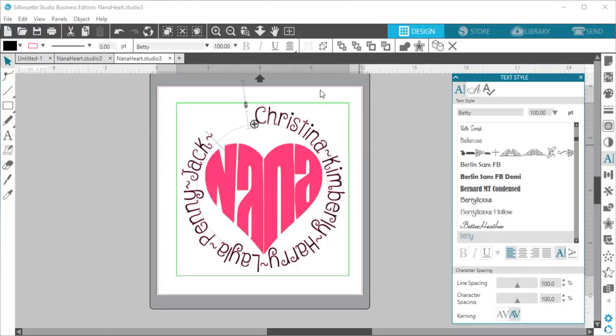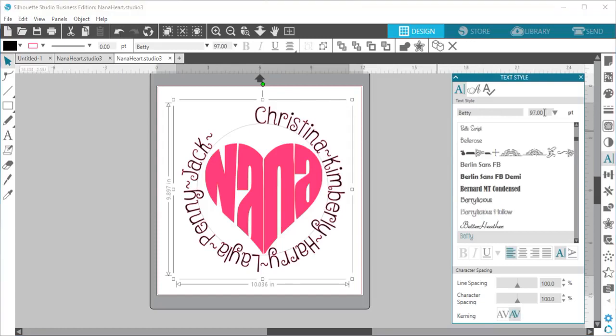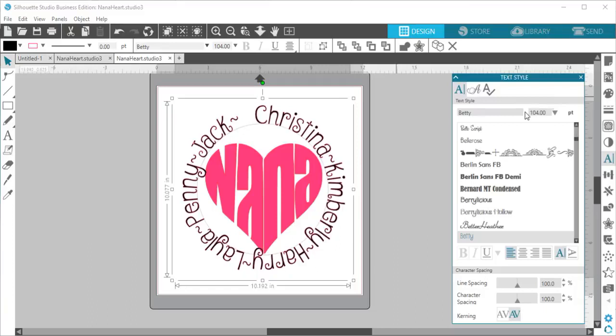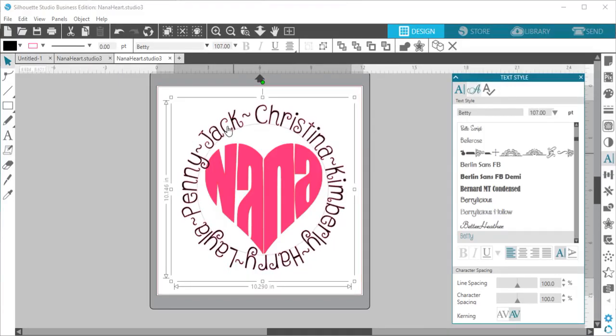First you have to click off of this so it's out of editing mode. Okay, so now it's just a square around it. Now I go back to 100 here, and you see how it's moving, it's slowly closing that gap. 104, it's closing even more, and let's say 105, a couple more, 107, perfect. It might be a little bit different space in here, but you're going to get different size spaces as it goes around the circle.